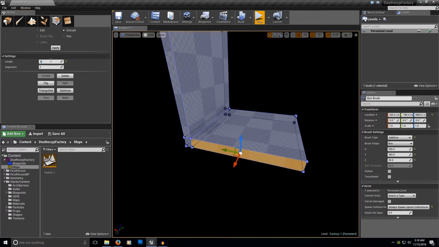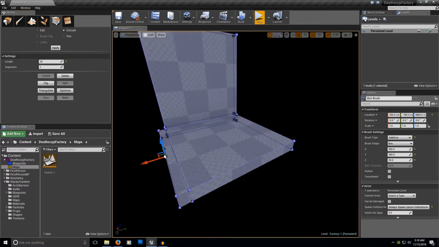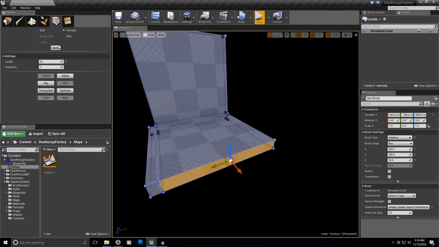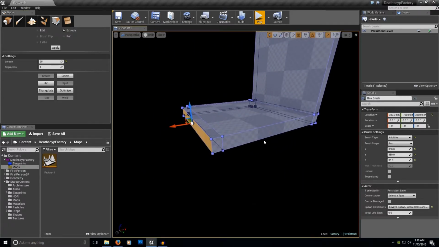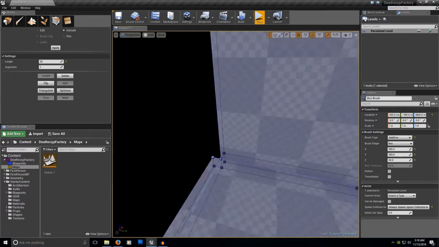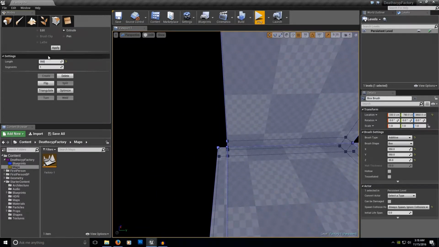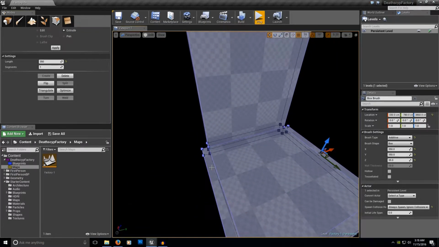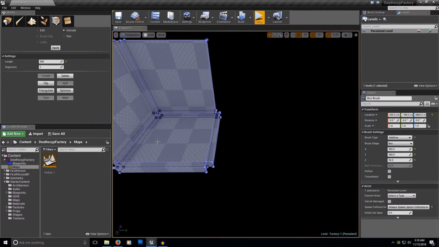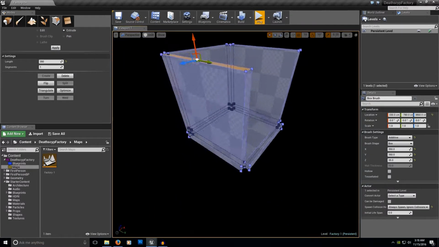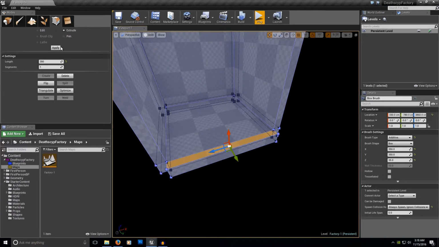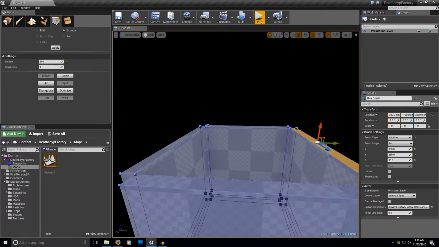So I'm gonna do 25. It's better if you just do everything that requires 25 at first. So we're just gonna make a square room over here, and then you change to 350, grab the top, and there we go. Now we have our first room.